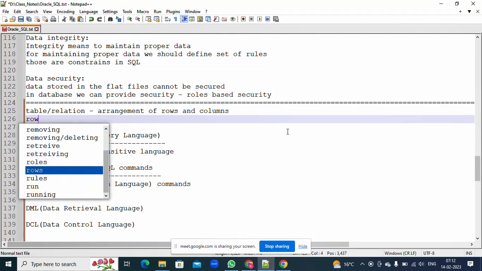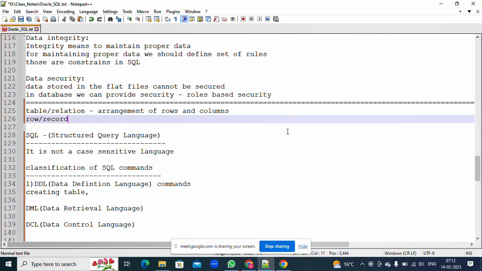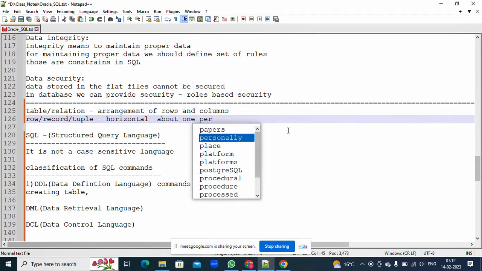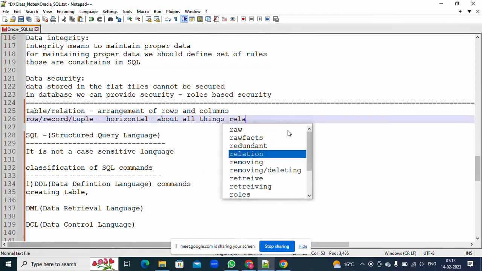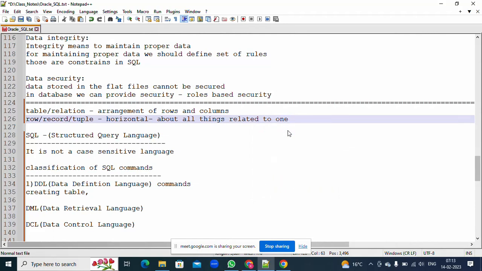Row or record or tuple is considered horizontal, which represents one particular thing, about all things related to one. So what it means, we will see.